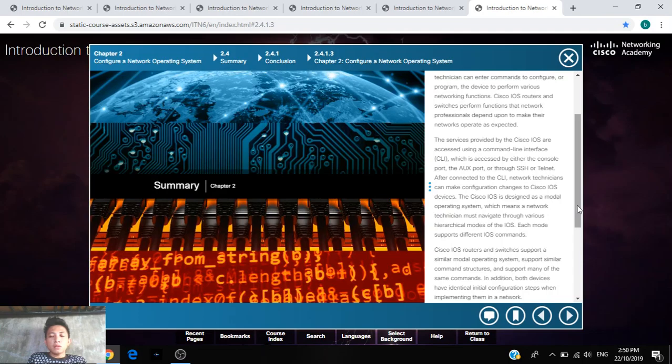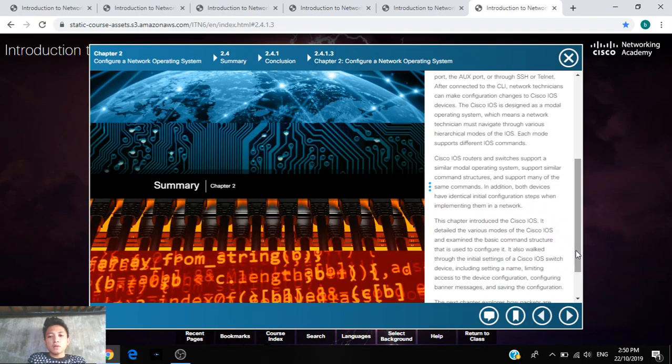After connecting to the CLI, a network technician can make configuration changes to a Cisco IOS device. The Cisco IOS is designed as a modal operating system, which means a network technician must navigate through various hierarchical modes of the IOS. Each mode supports different IOS commands.